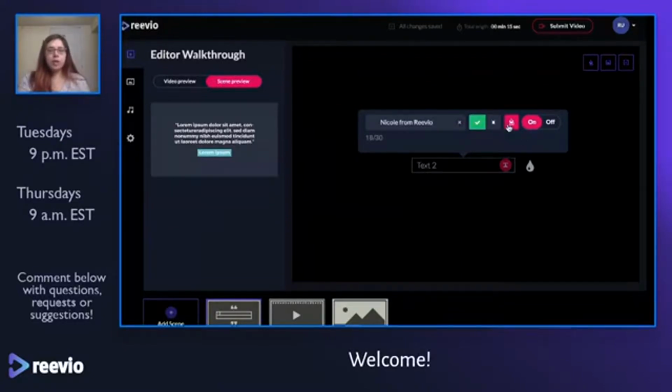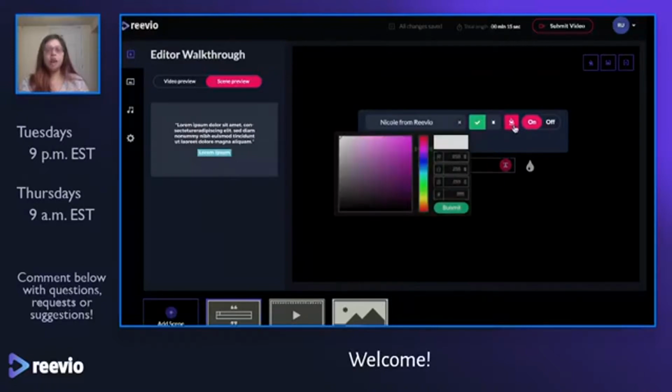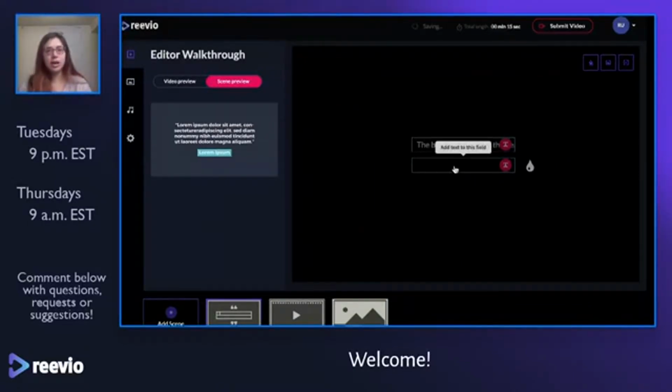If you decide you do not want to use a text field, you'll want to hit the off section. I wouldn't encourage it, but that's what this on-off switch is for. And then we have the paint bucket here. This is how you change the color. I mentioned this in the previous video, but if you have specific branding that your client wants to use or that your company uses, they might have a brand package with color codes. Those are called hex codes or hexadecimals. They are an alphanumeric 6-digit code. As you can see here, white is 6 Fs. Black is 6 zeros. Just made it black.